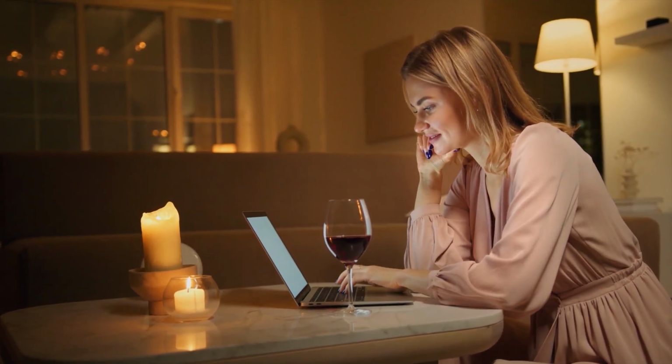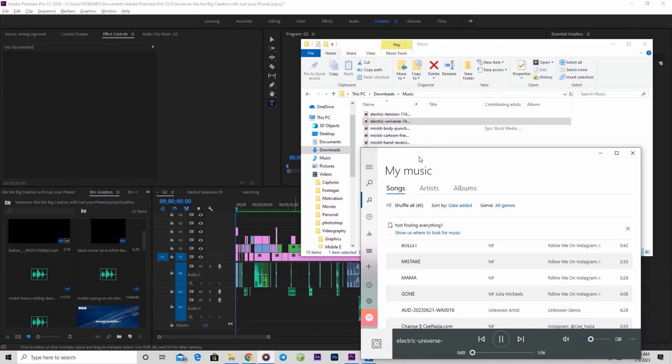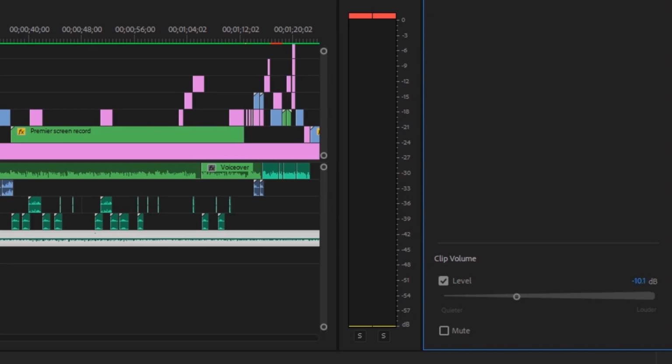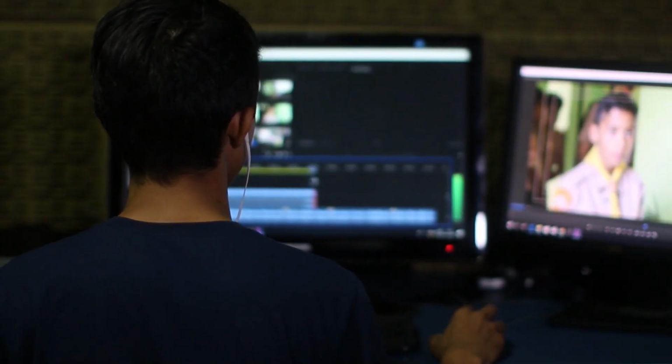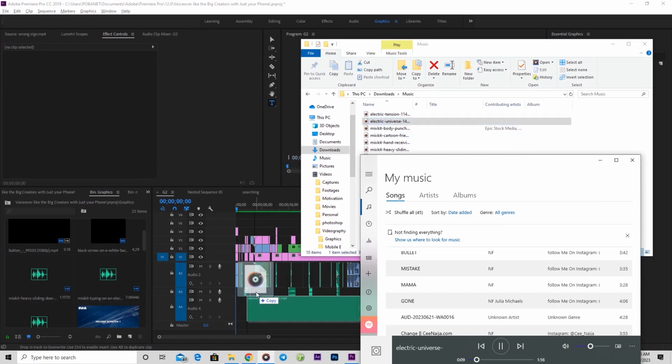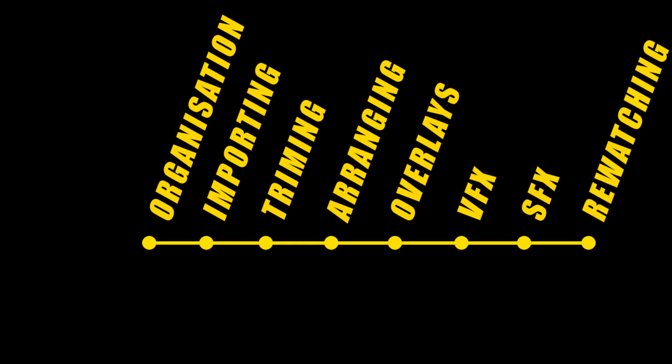How do you find the right music? First, think about the emotion your video is likely to portray. Now check your music library to find one which is in line with your thoughts and drag it under your video. Darken and reduce the volume. Now play back the video to see if you have the right result. If not, take the same process again until you find the right music. Time for the last step, and then we talk about the secret.